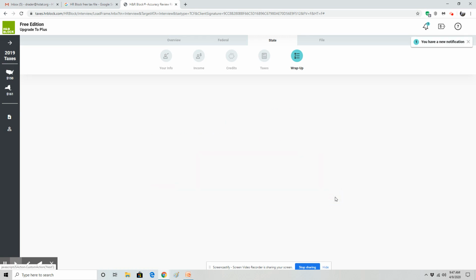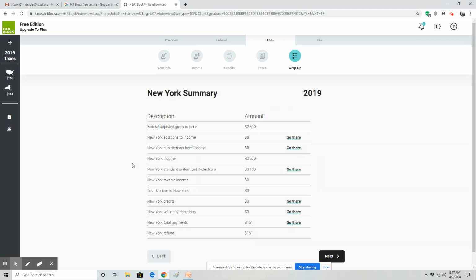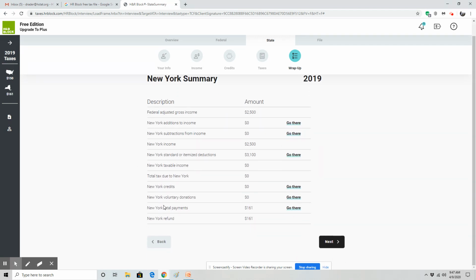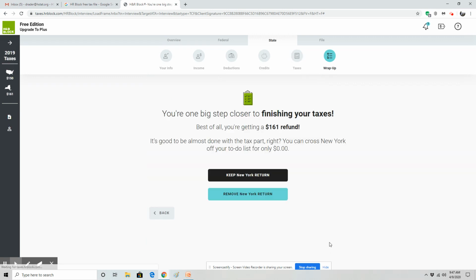And it breaks down again the information. So it looks like this hypothetical tax return, everything would come back because the income is below what the standard deduction would be. So in this case, if you made more than $3,100 for the year, you would likely not get additional tax money back. Okay, next. All right, I'm going to say keep the return. I'm going to click next.